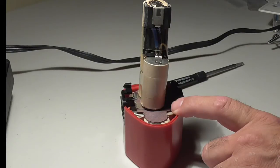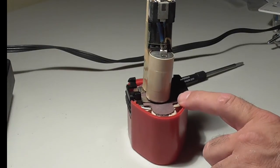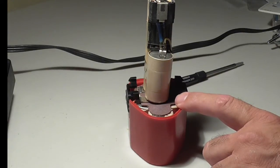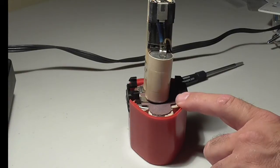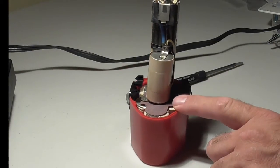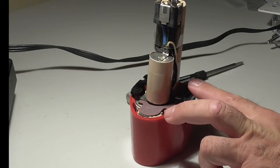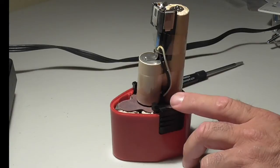I don't want to spend $40 that I don't need to spend, especially because I have a drill, another drill. If I didn't have another drill, would I spend the $40 to rebuild this thing? Probably not, because it's just not cost effective. It just does not make sense to spend $40 on a battery pack, which is a NiCad pack that is kind of obsolete now, and it's only a 9.6. A lot of the drills now are 12 volt, 18 volt, 24 volt, so they've got more voltage. The motor is stronger because it has more power going to it, and this is a 9.6 volt, so this is old, it's obsolete, and obviously they discontinued the battery because it is an obsolete type of product that doesn't have enough power for today's jobs.